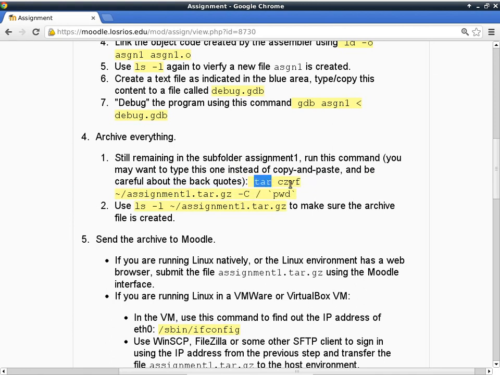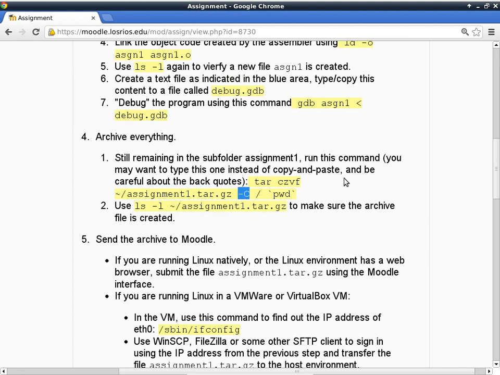tar is the command to create an archive. In fact, tar stands for tape archive. This is back in the good old days when we used tape. And then c is create, so we are creating an archive. z stands for the gzip compression algorithm. v stands for verify. And f is saying, what is the name of the archive file? The name of the archive file is this bunch here. So whatever you specify after the f option has to be the name of the file that you're creating. I thought v was verbose to show you what it's doing, not verify. Verbose, you're right. It shows you the files as they're being archived. Very good. So that's archive verbose and not verify.